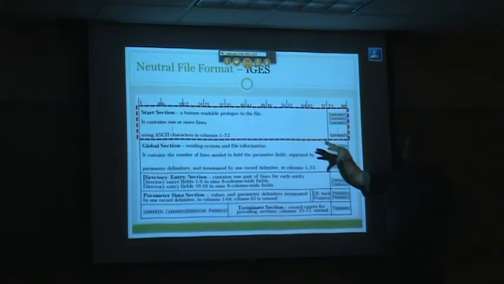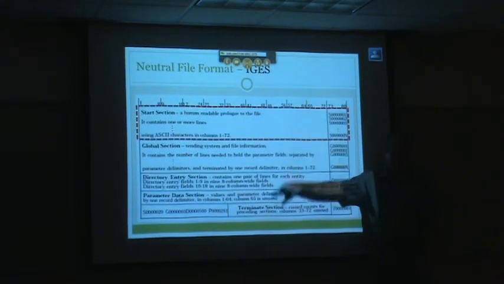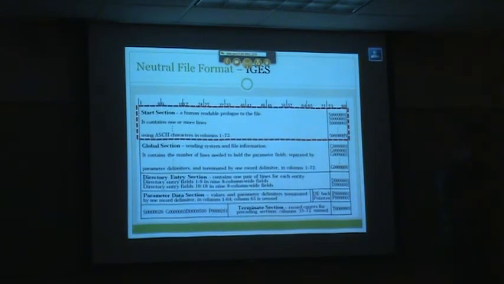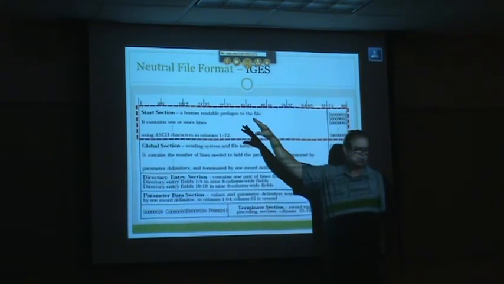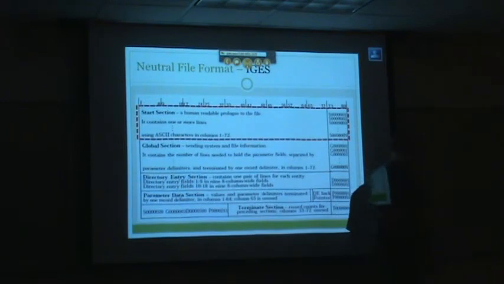So this is now a look into the standard. The first part of the file is referred to as the start section. And all of this information that's put in here is human-readable. You could read the name of the file, you could read the person sending it to you. It was basically the preface to this file.